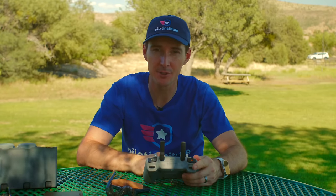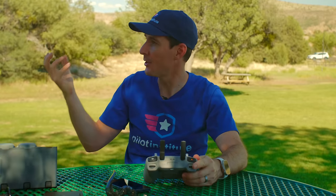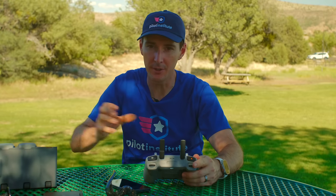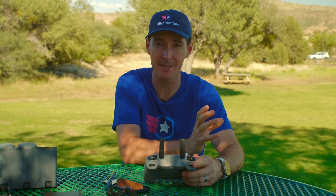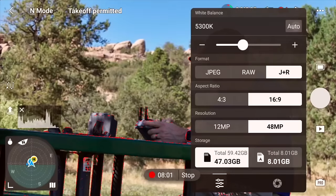I don't recommend that you switch it to auto, because when you do, auto is gonna try to find the best temperature for that specific scene, which means that depending on the colors in the image, it might change the white balance throughout the entire flight. And that's gonna fluctuate. Your image is gonna change color. Your grass might look green one second, and then the next second, it might look yellow. So keep away from that.